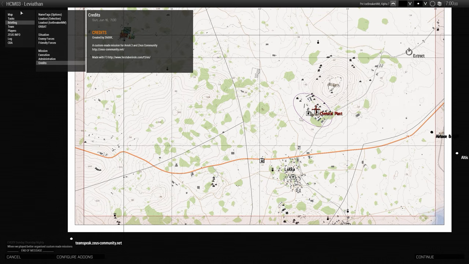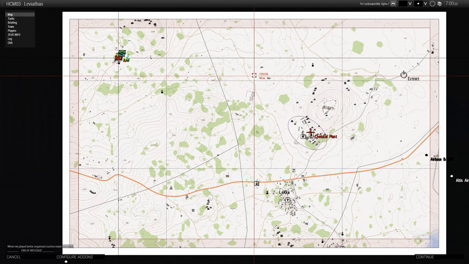Right, I'm going to ask Charlie first. Going to have you as a recon squad. How many men have you got yet, Charlie, at the moment? Four man. Okay. We're doing recon.